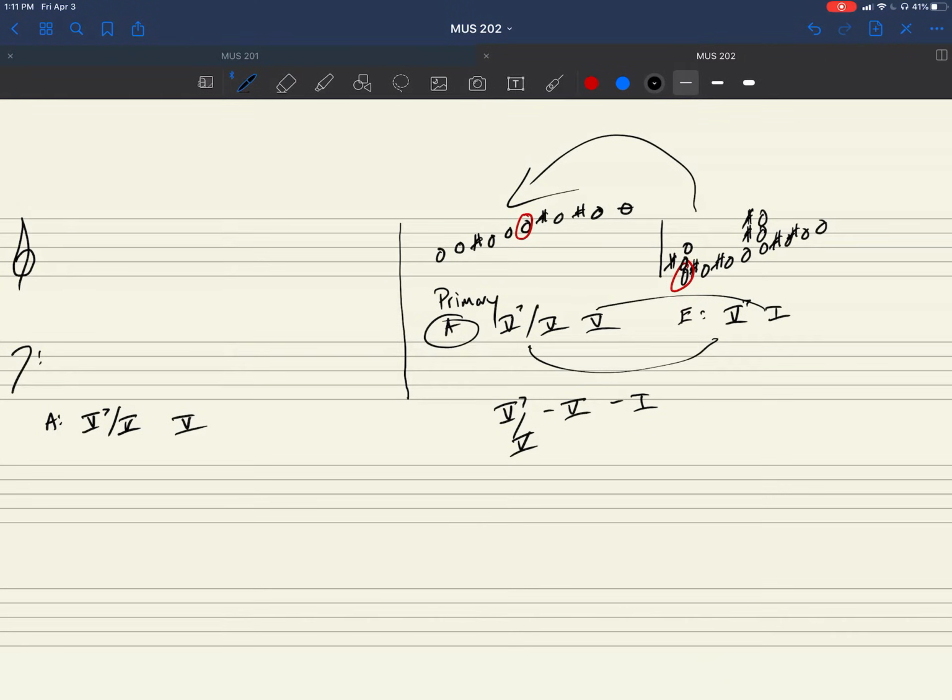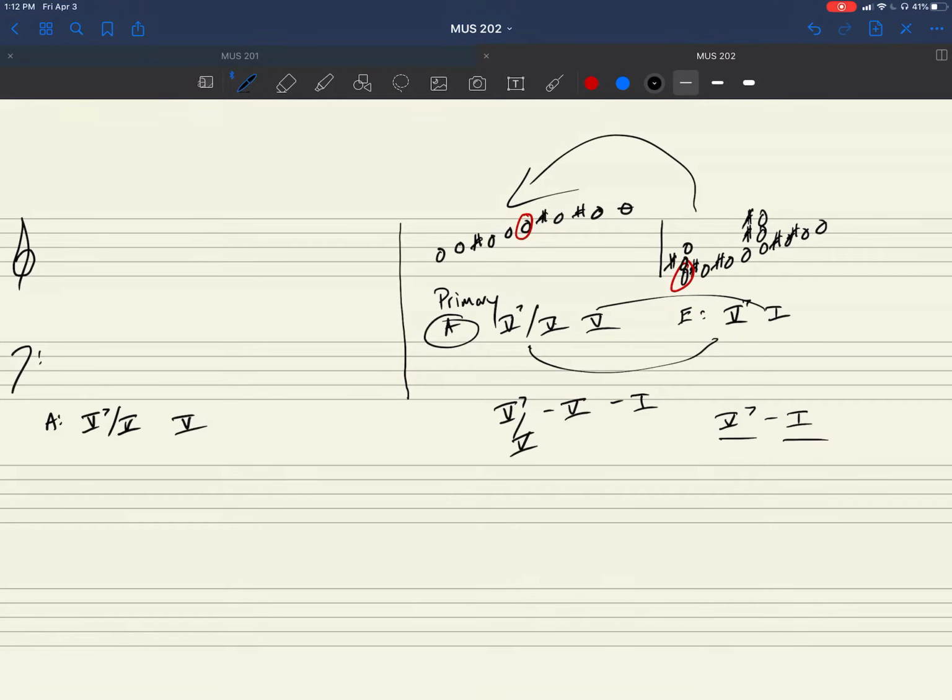If you have a 5, 7 of 5 moving to 5, you need to make one chord complete and the other incomplete, just like when we had 5, 7 to 1. Because that's a root position triad, we need to make one of the chords complete and one of them incomplete. You can either make the 5-7 complete or the 1 complete. And if you make one of them complete, it's going to make the other one incomplete. So same resolutions as the 5-to-1 cadences.